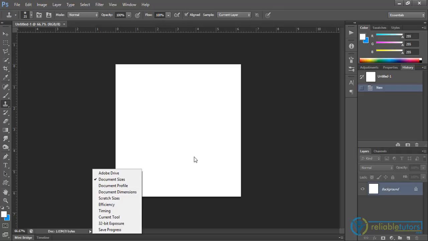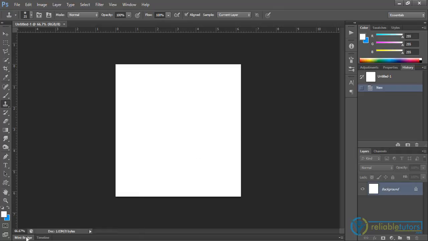Here you have other panels, which we might or might not be talking about, but let's focus on the ones that are more important for now. In subsequent videos we're going to talk about those ones. One thing about Photoshop is you can undock a panel and dock it back to its current position or to anywhere of your choice. We're going to look at that in a subsequent video.